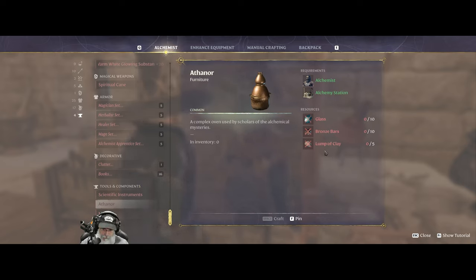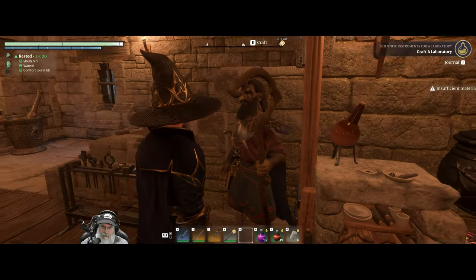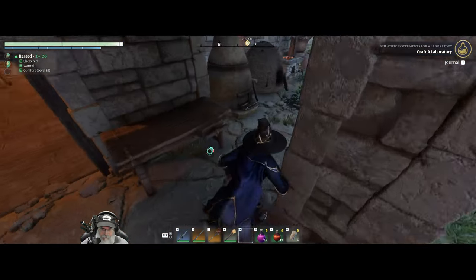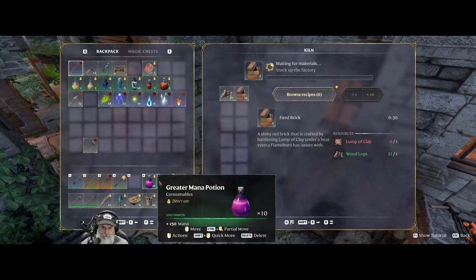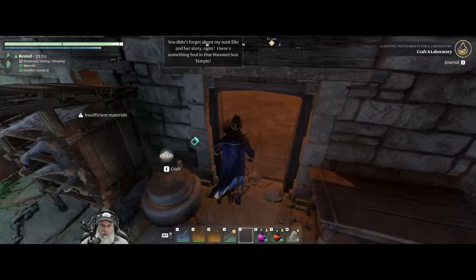Which also needs glass. So I think I have all the rest of this stuff. A tin glass and so and three. So we need 13 glass. Do I have 40 brick? Okay. So I'm going to have to go farm some clay for brick.